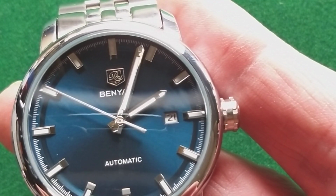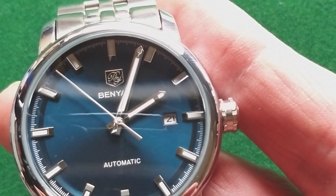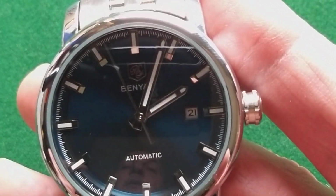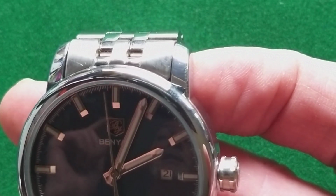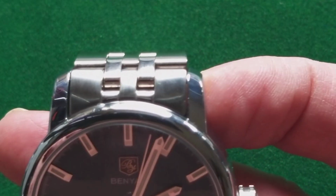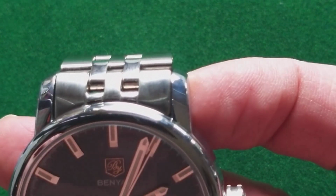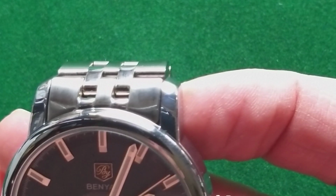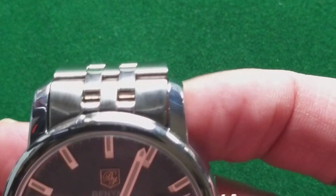The date window is also nicely finished, cut corners, nice and sharp. It's in the right place in the middle. Sometimes you find the date window a little bit out of the center, and that just looks really sad.